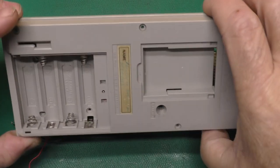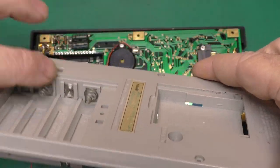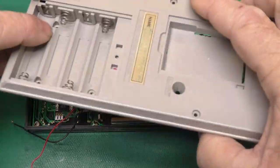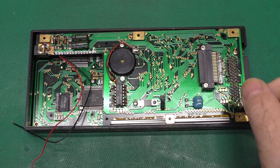While I had this apart, I desoldered this rear cover so I could put a little citric acid on the battery contacts, which had just a little bit of corrosion on there. And I dried it and wiped it down with alcohol. So I'll set that aside to finish drying.